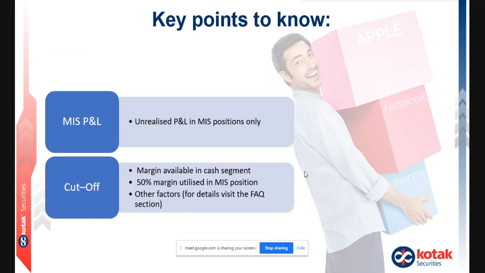Definitely you can have a look, and you will also get some benefit up to some extent, like the realized profit you make in the MIS position. All unrealized loss we are adding back to the cutoff value. So we have tried to make a product in such a way that your cutoff value does not change because of the non-MIS positions getting hurt. Definitely you can have a look into the detailed cutoff calculation on our FAQ page. So this is how the product actually works.